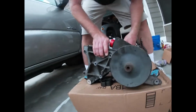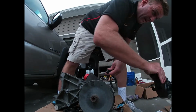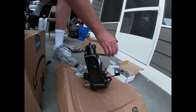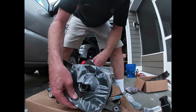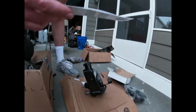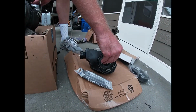I decided this time I'm not going to use this puller. I went and I bought a brand new pulley. I got my remanufactured power steering pump. I already switched over the hardware from my pump over to it. I got this new pulley for like $18. Well worth it. It's almost exactly the same, pretty much. And I put some anti-seize lubricant on this power steering shaft right here, because I don't want this thing to get frozen on like that again.